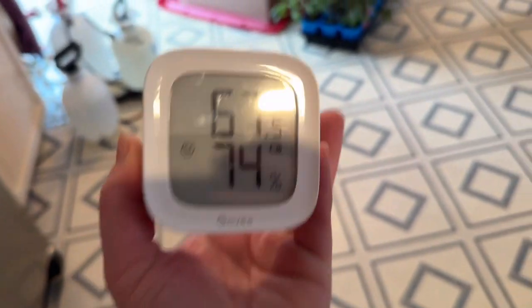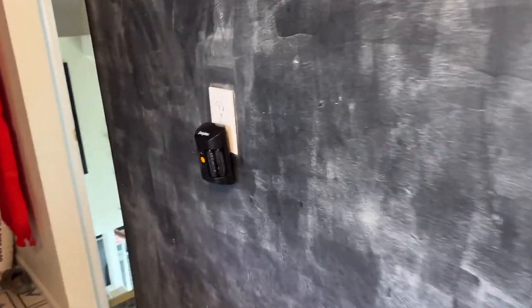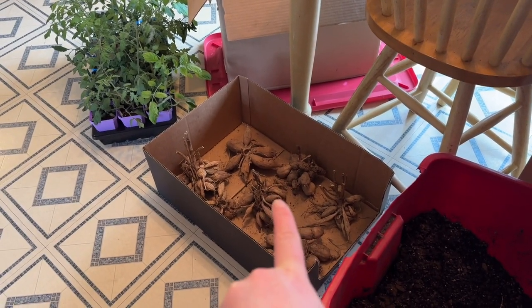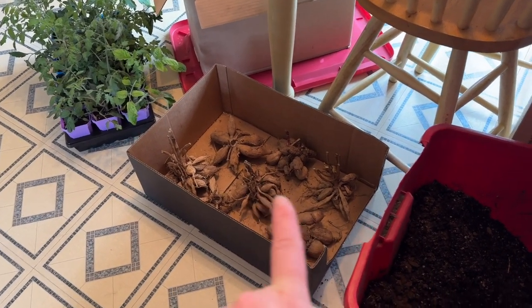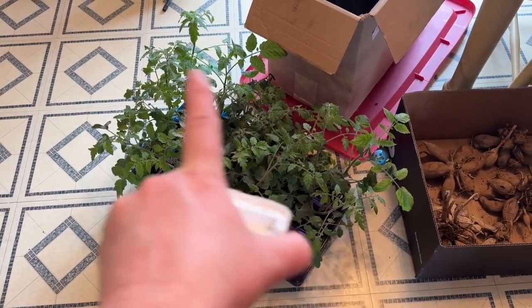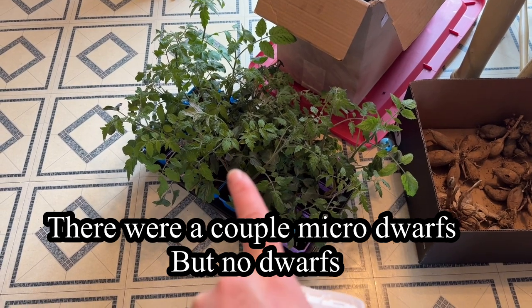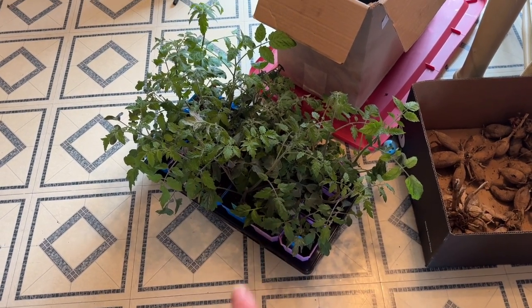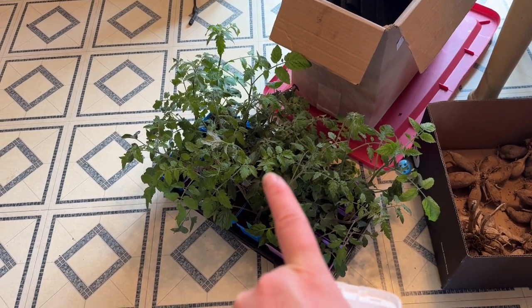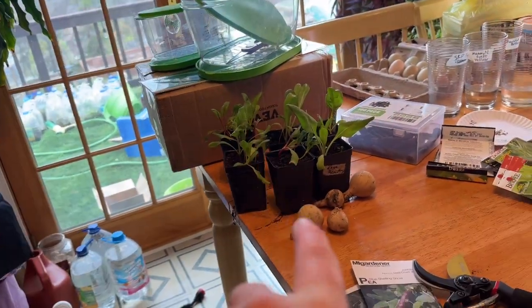Okay, so I have this really cool digital Bluetooth Govee thermometer, and I'm just waiting for my rechargeable batteries to recharge. So I'm passing the time by doing some things indoors. I need to pre-sprout my dahlias, so I need to get them in some pots with some soil. And then I also need to up-pot all my tutti frutti's. I believe most of these are tutti frutti's. If there's any dwarfs in here, which I'm not sure if there are, I'm going to take them to the greenhouse and plant them. But we'll see. I don't know that there's any in here. Once the batteries are charged, I'm headed outside to plant up the Swiss chard that I have right here.